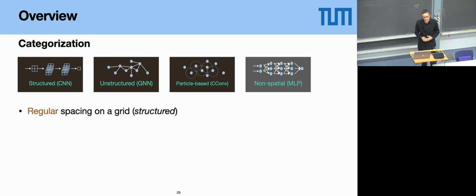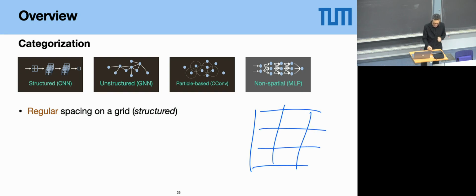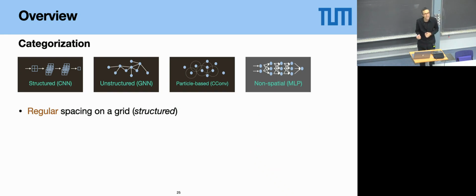what in a way the crucial consideration to make is: what does your data look like? What are we working with? Right, sounds pretty obvious, but there are differences. So the simplest case, that we'll also use in quite a few examples in the following, is if we just have a regular grid. Right, so you have a nice grid structure with regular spacing. That's as nice as it gets, both for a numerical simulator and for a neural network.